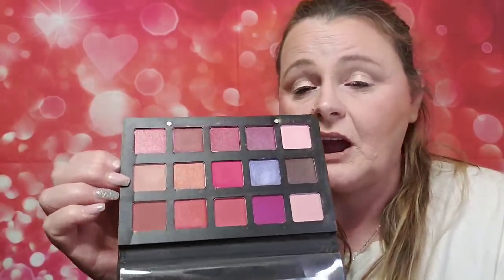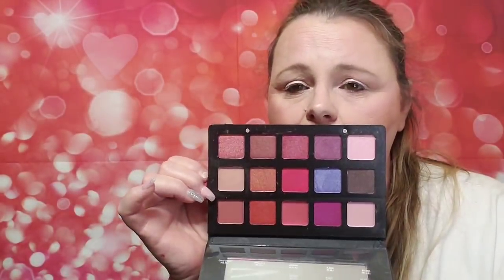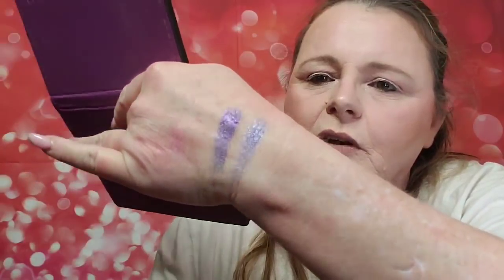But I mean, I use it. Don't get me wrong. It's pretty. The colors are same but different. The purple is way different though. It's blue in the fake one. That is the fake one, and that is the real one. This is fake, this is real. But really, that's not that different. I mean, color-wise, yes, but the formulas aren't that bad.